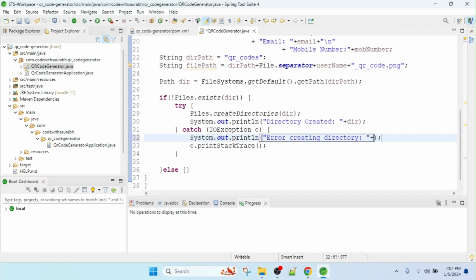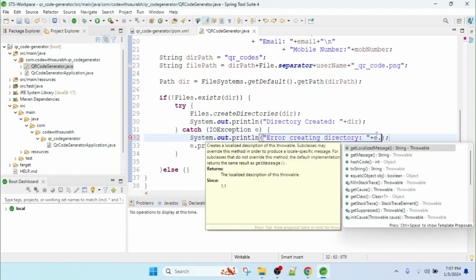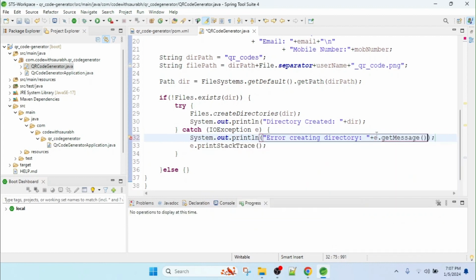And I just want to show that region why it's not creating. So just using the object of that IOException class, here just writing e.getMessage. So we will get two kinds of messages. One is my message, and the other is the system generated message for that exception, getMessage. And the second one will generate the stack trace.